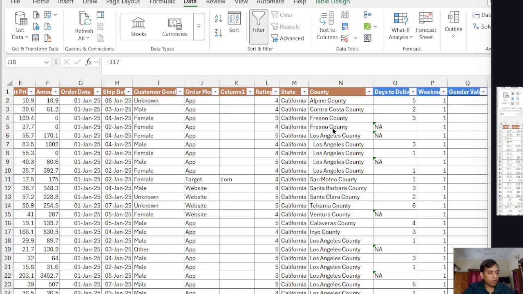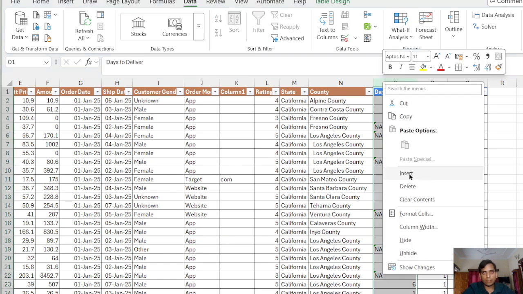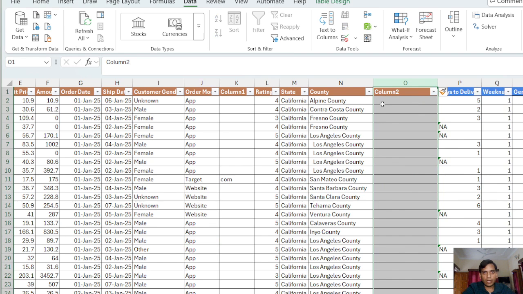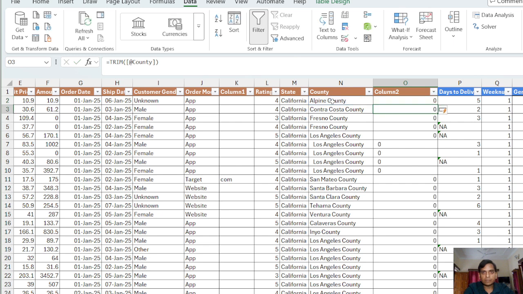To align them, you need to create an additional column, insert a column, and then put equals and apply the formula TRIM. You will see this option TRIM, click on this cell, close the bracket and then press Enter.